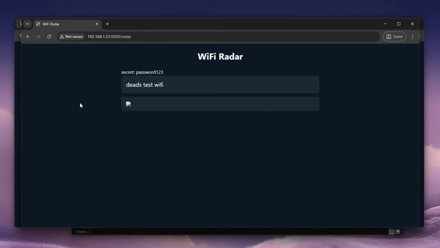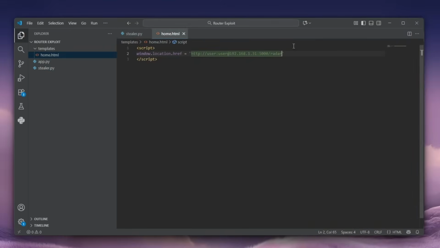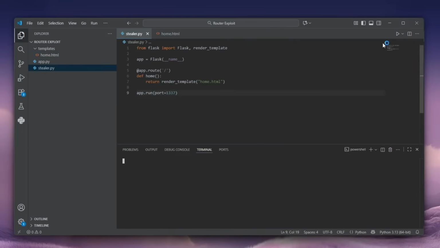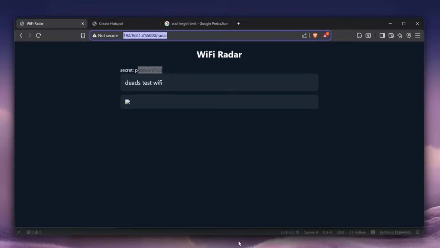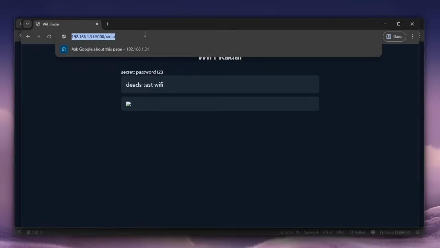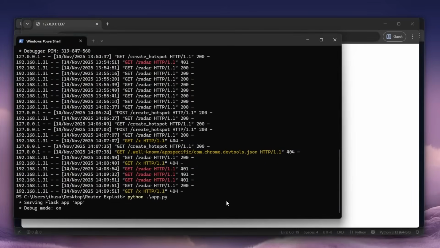Let me show you something. Firstly, let me run the stealer. The stealer would redirect you, but let me comment this line out to actually show you what's going on. So let me run the stealer really quickly. This is the stealer, so it's on the localhost. There is a difference. Let me go back into this. Okay. So currently we are within the stealer. And also, let me reset the router to clear all the past networks.